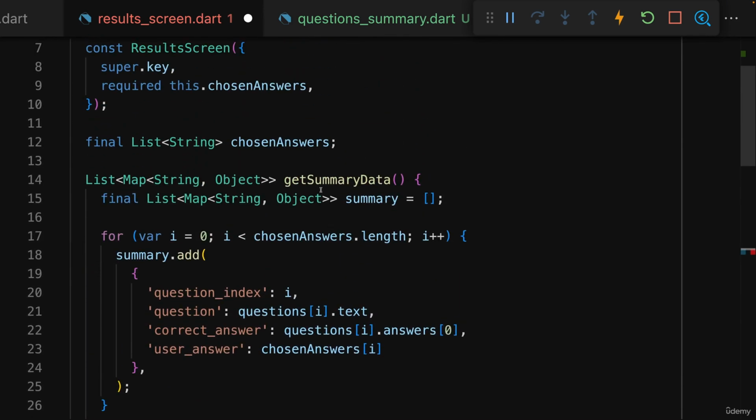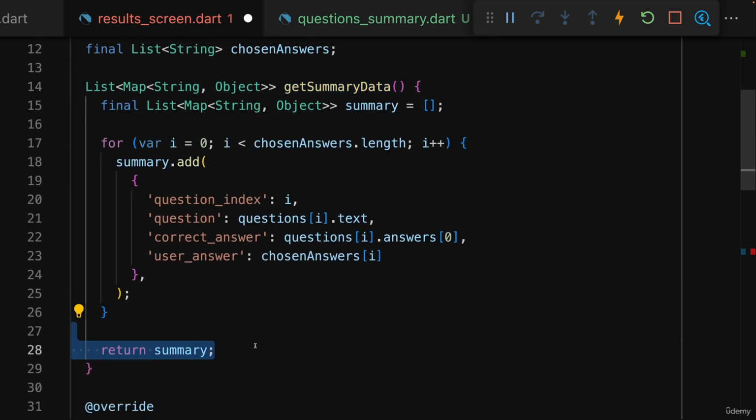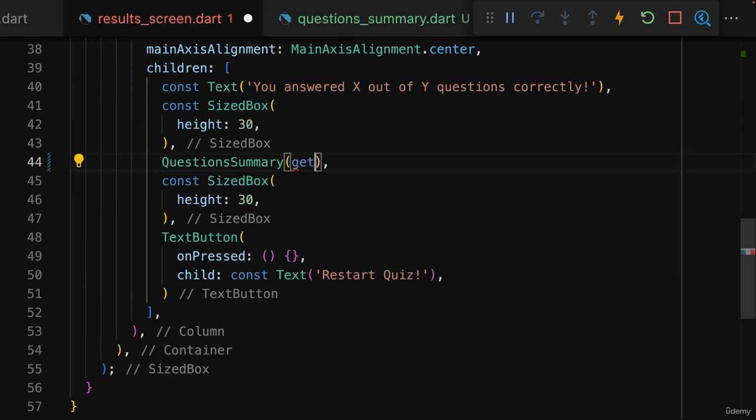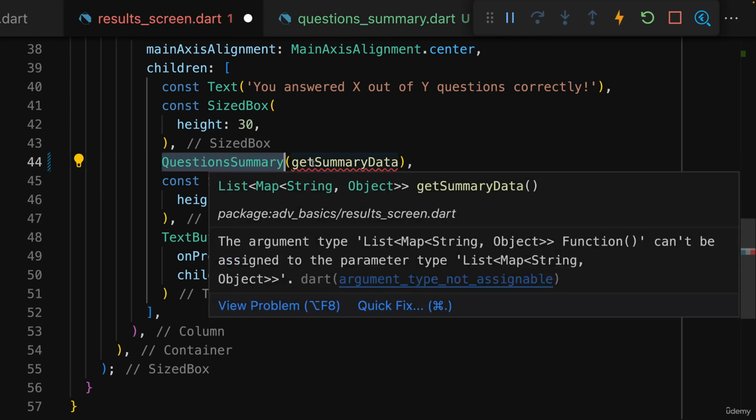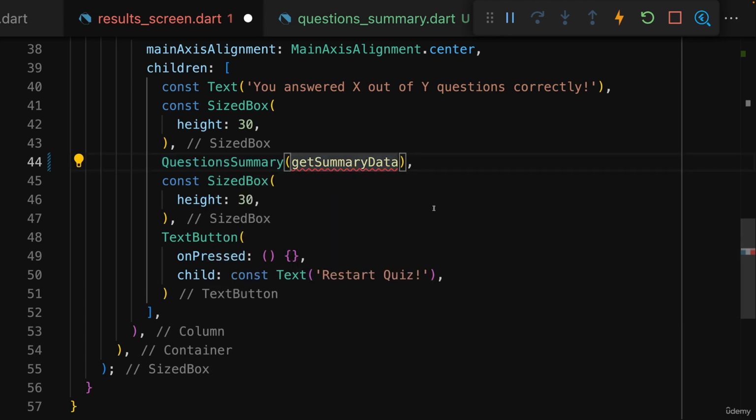That simply means that we must execute this function, which generates and returns that summary data. So down here, we should call get summary data and execute it as a function. Here, we're not passing the function name as a value, because questions summary does not want a function as a value, but instead a list of maps. And that's exactly what get summary data produces, but therefore we also have to call it here.